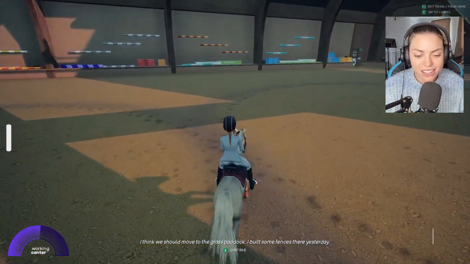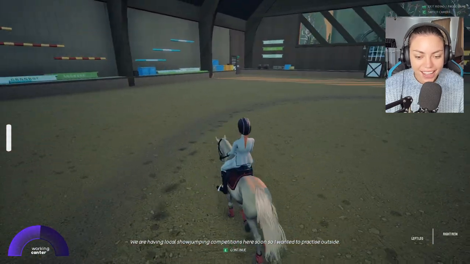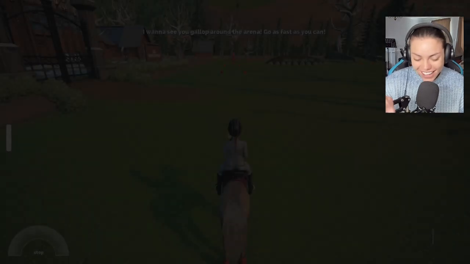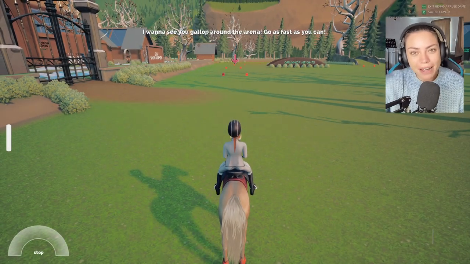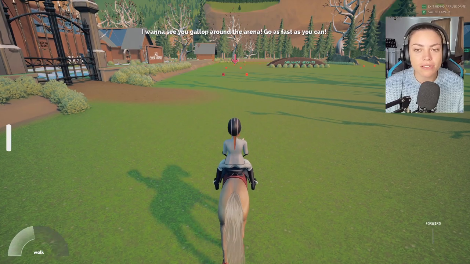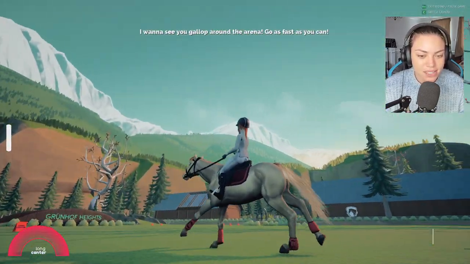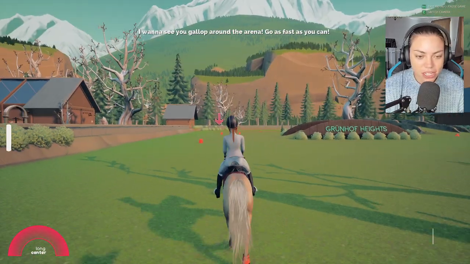Oh, we're going to the grass paddock. Oh, local shows. Follow me. Okay, let's go. I'm very excited about this. This is what I was born for. Okay, I want to see you gallop around the arena. Let's go, pony. It's great because you can see how much bigger the rider looks on her.